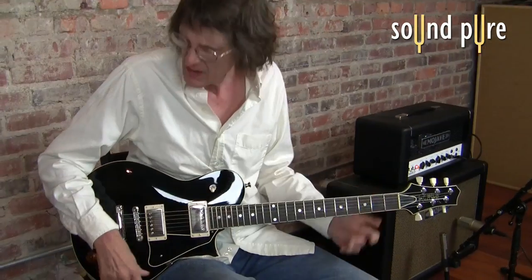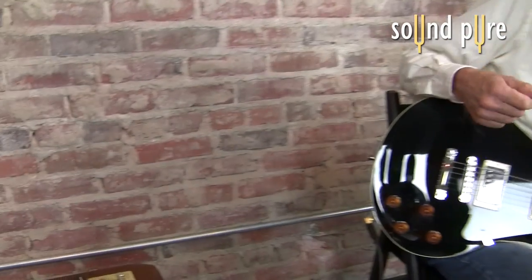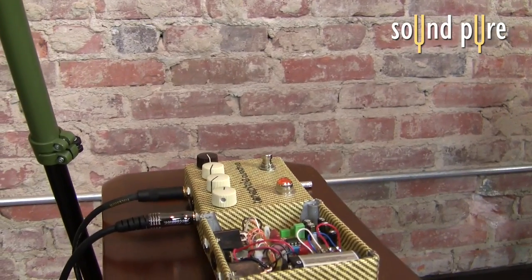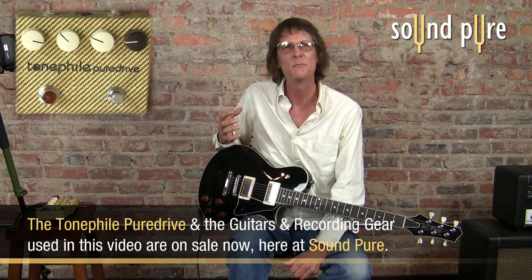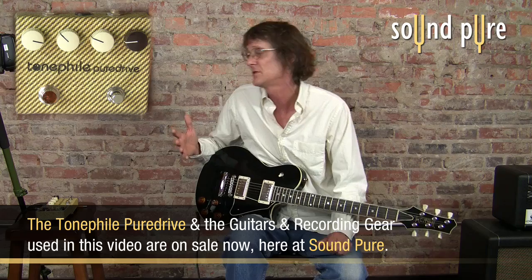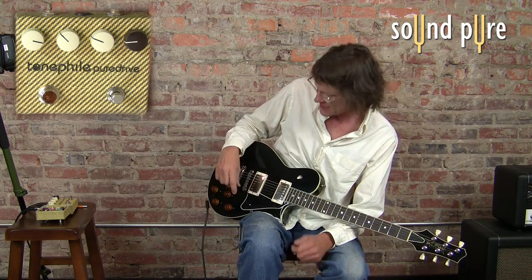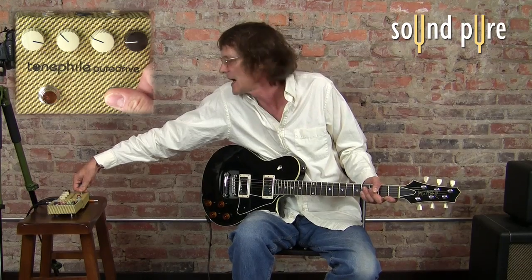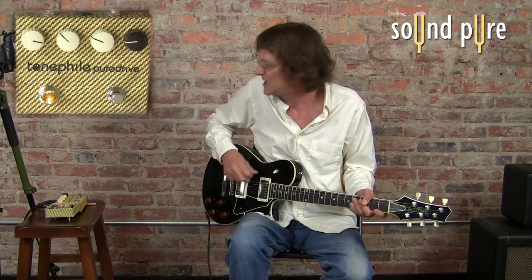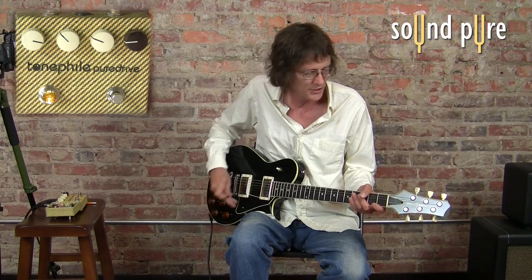Now, having an active treble and bass control on an outboard effects unit perhaps isn't new, but when one is designing these audio devices, a lot of thought has to be put into the center frequency of the bass control or the treble control. In other words, my friends, what frequency are we boosting and cutting around? If we make the wrong decisions about these center frequencies, we can end up with EQ knobs that are maybe not quite so useful in the field. That's one thing I dig about this unit. Let me pop it back on, just not much gain, but I think that the frequencies to boost and cut were very well chosen.